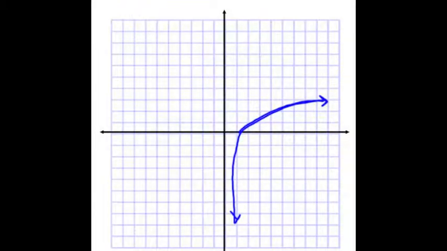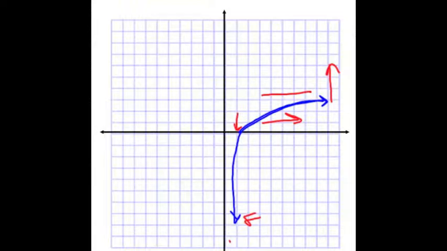Now we're going to talk about end behavior, and end behavior is what a graph does at extreme points. So we're going to talk about the x and y values. As x approaches infinity, so as x is going this way, y also approaches infinity because as it goes this way, it's also going up too. And as x approaches 0 right here, y is also approaching negative infinity, as you can see, but it never exactly touches 0 at y.